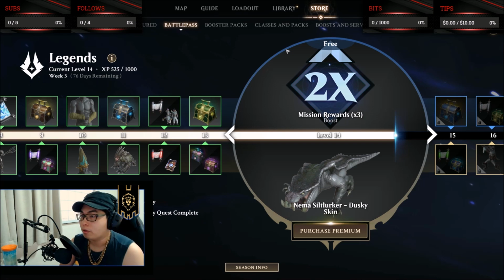Now, when you get that 6,000 Aether to start with, that means that you still have to earn about 44,000. How are you going to earn that 44,000? That's the question on everybody's mind. So I'm going to show you how.